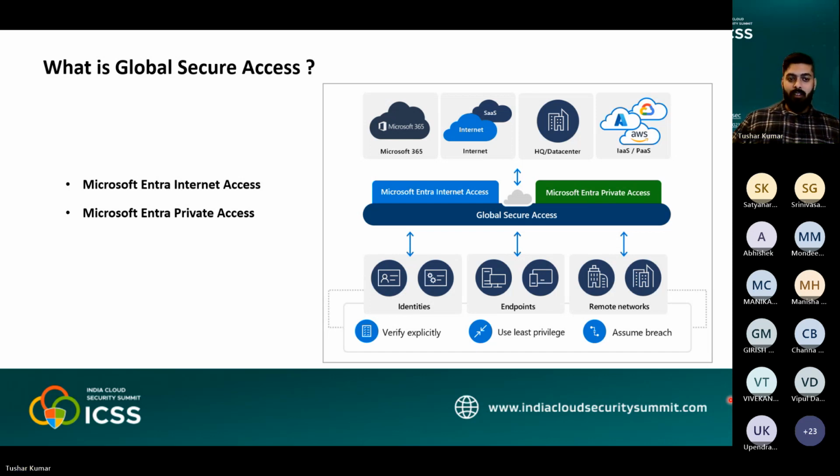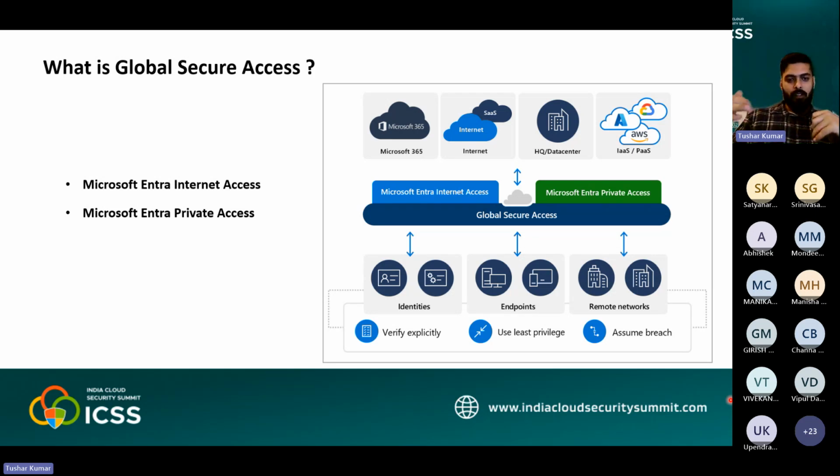So global secure access is basically an SSE, a Microsoft product coming with the Entra suite. It's an identity-centric approach to SSE. Your network, your identity, your endpoint, all of that converges into a single point, which is going to be global secure access.